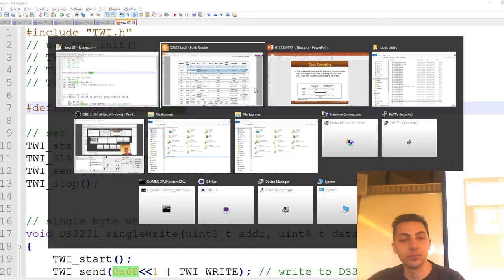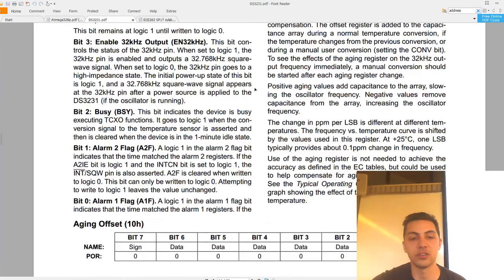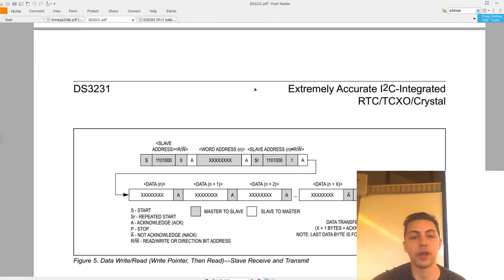In that case, if you were looking at this, when you look at the logic analyzer trace, you won't see a 68 because 68 is shifted over by 1 bit. So what you'll actually see when you're, for example, doing a write, you'll see D0. That's what you'll see on your logic analyzer, if you're doing decoding.